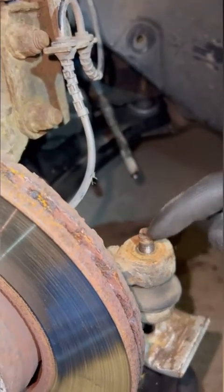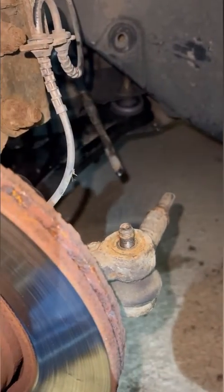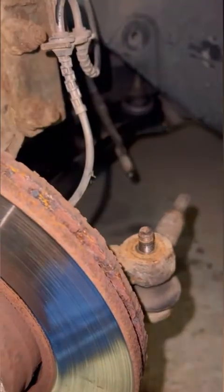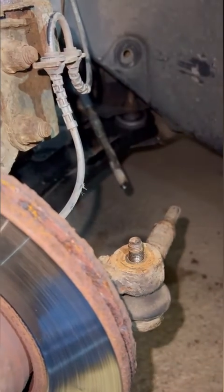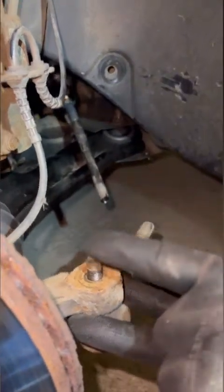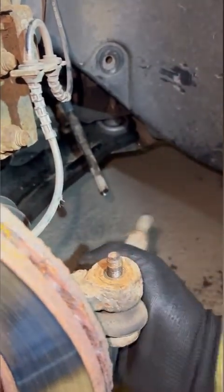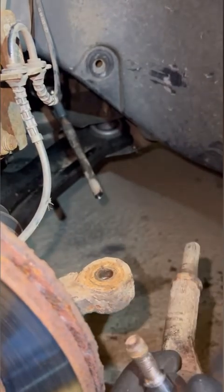In our case, when we took the nut off, it actually snapped in half, which obviously isn't what you want - but we're replacing both parts anyway. We're doing the inner tie rod end and the track rod end on both fronts; we've done the other side already. Once you've got it off, you can buy that little claw clip to remove it, or you can tap it or wiggle it - sometimes it just comes off. Ours came off just by wiggling.